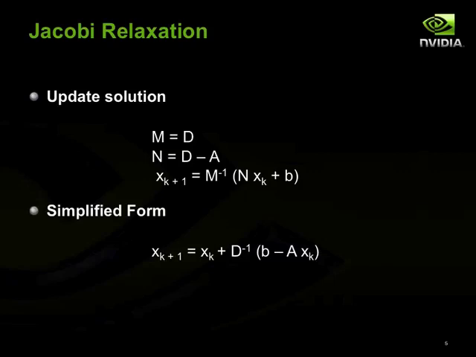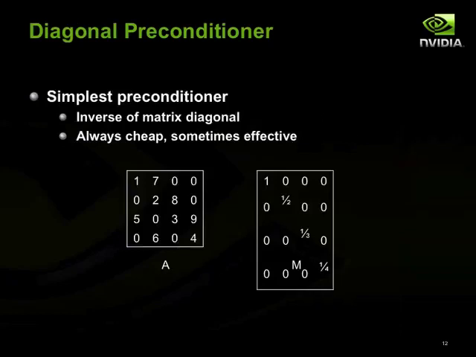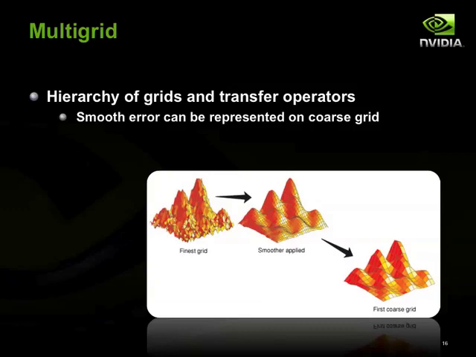When we have a geometric problem, we can interpret it in ways. We can say the error is smooth and it looks smooth. When we just talk about AMG, algebraic multigrid, we're just talking about matrices, and we'd say the error modes with large eigenvalues decrease. So you can get away from the geometric and physical interpretation of these things and just say, as long as the errors that live in this part of the spectrum decrease, then I'm okay. So you just break it down into linear algebra, but this is really the same intuition. If you apply AMG to one of these type of problems, you should still see the same intuitive relationship.